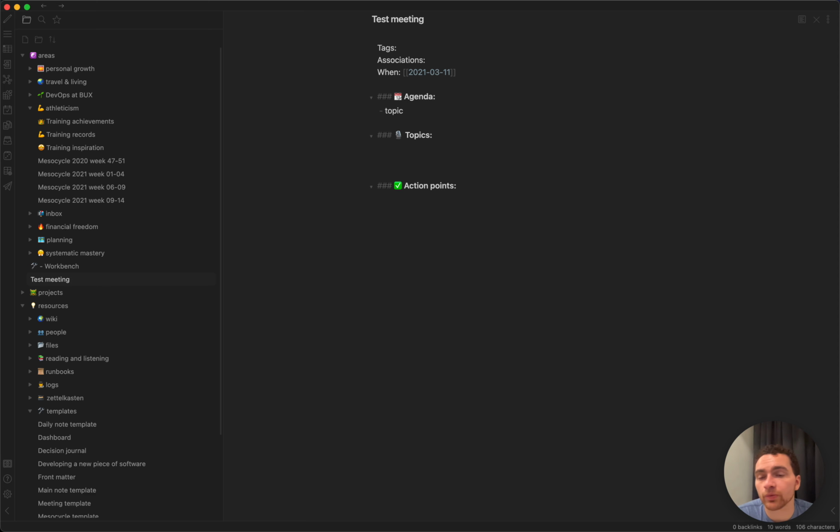And we also use something similar in our working environment. So the agenda should be the starting point, and topics should be the whole list of things that you actually discuss during the meeting. And then there's action points. At the end of the meeting, you can go through everything you discussed and write down the action points, or you can write them down while you have the meeting. So this is the structure that you go through during the meeting.